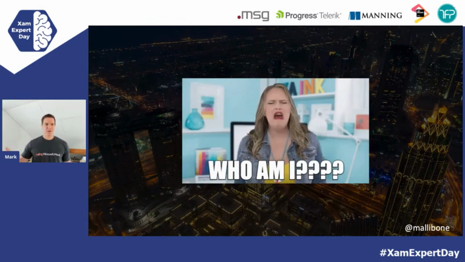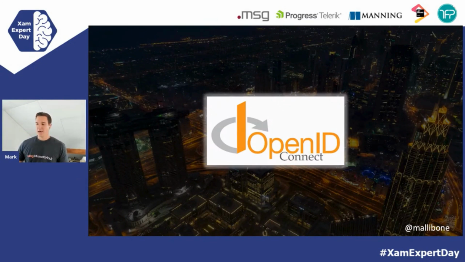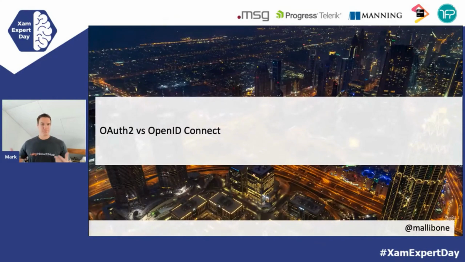And then people started cobbling stuff around and putting stuff into these tokens and whatnot. But there was no real standard. And then a new standard came along, and that's OpenID Connect. So when you look around OAuth, you will often also see OpenID Connect. And I initially thought, so new standard, so OAuth is not good, but it actually turns out they work together. So this is not a new authentication mechanism. It's just an addition to OAuth so that we actually know who we are. And we'll have a look at that later on.